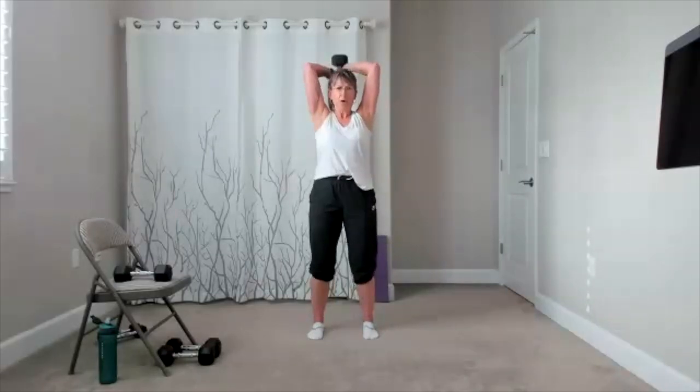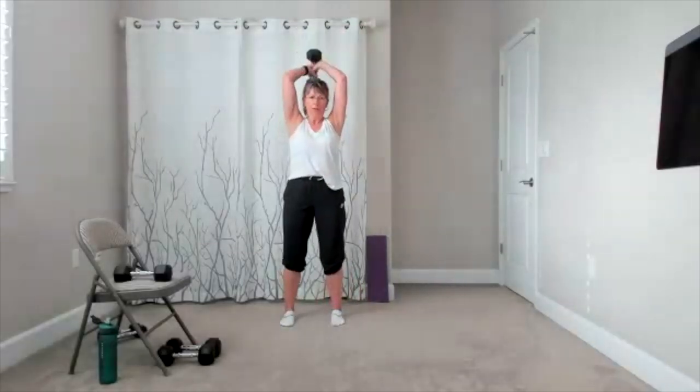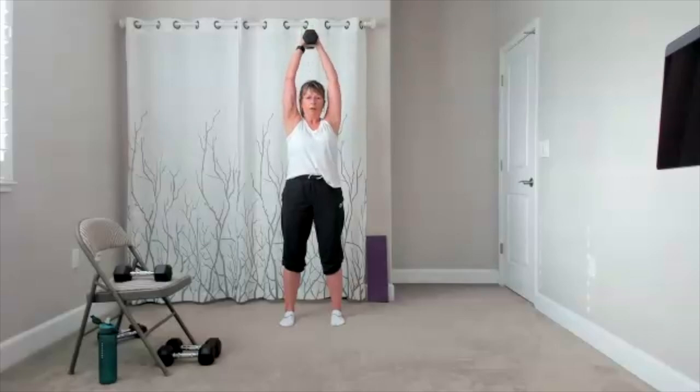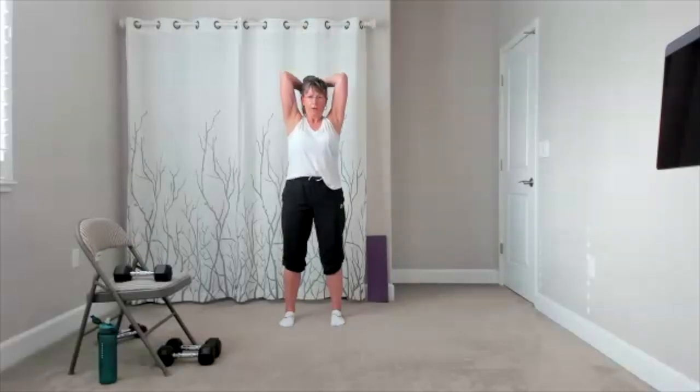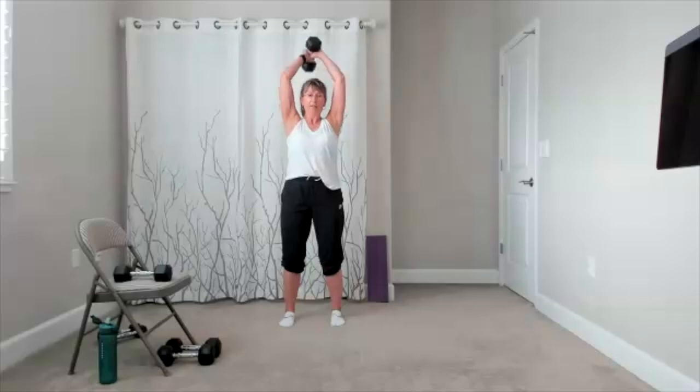Tuck in the knees. Pull the core in. There's your up and over. Now we're focused. Back to the upper arm. Make sure your knees are soft. Double check your core is pulled in. One more time. And then you can carefully bring the weight down.